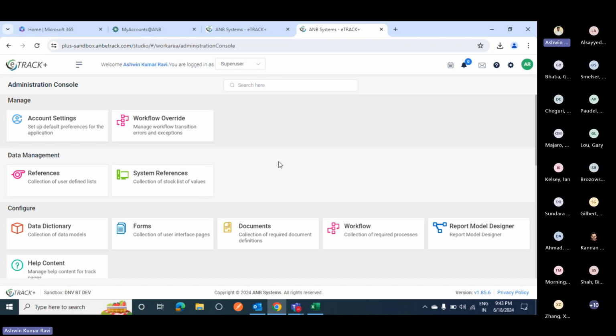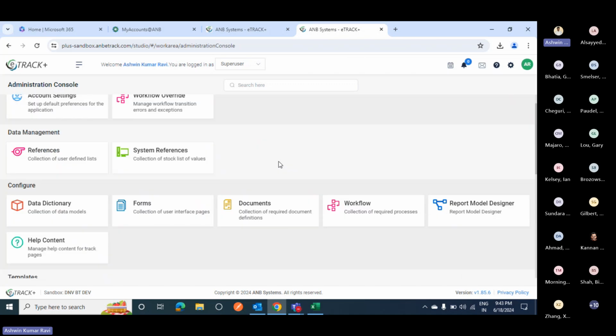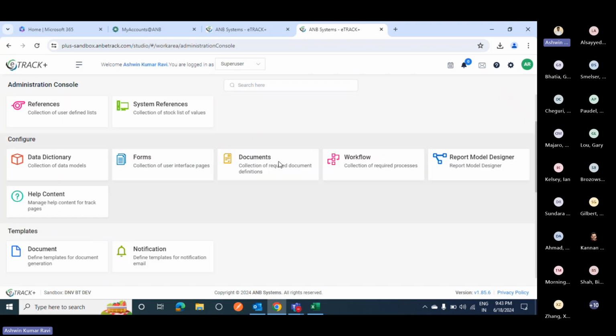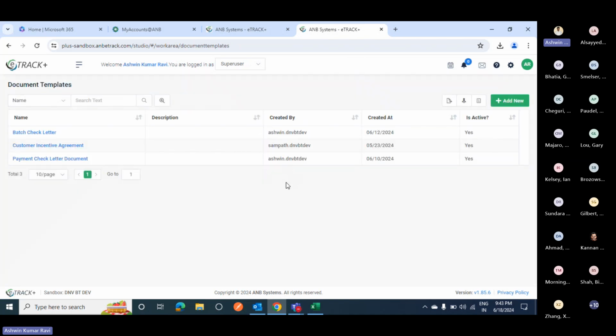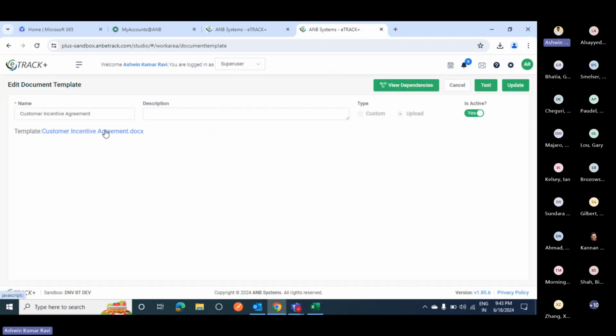Okay, so next, for DocuSign, what we usually do is first configure an as-is document. For the sample document, I'll show you what has been done in the base build. Here we have a menu called document templates. Once we have added the keywords or placeholders to the document, we upload those documents here. From here, we map it to our documents, then to the workflow so that the documents get generated correctly.